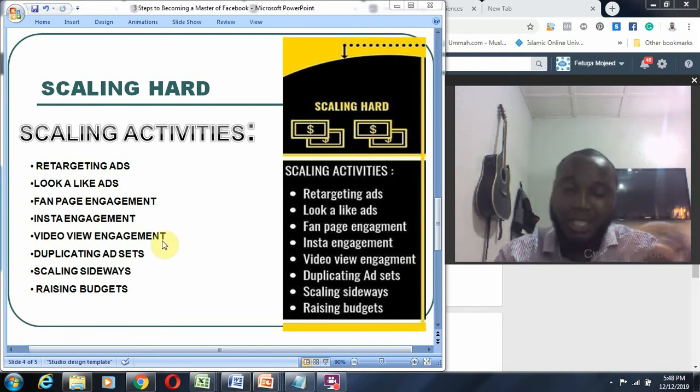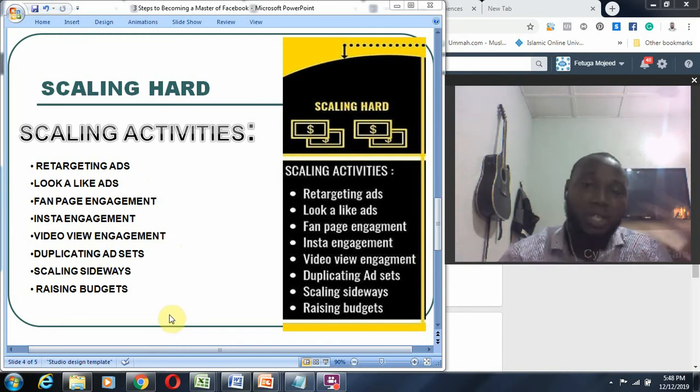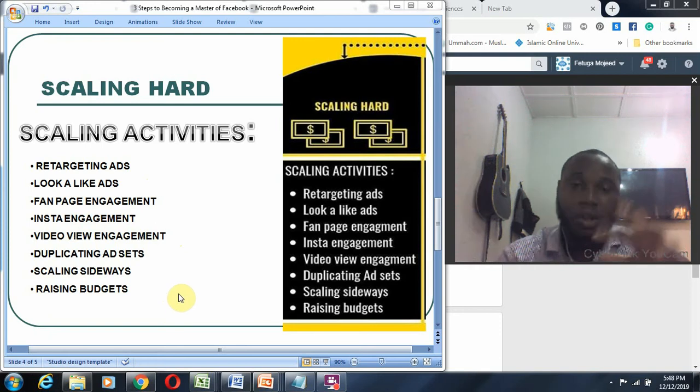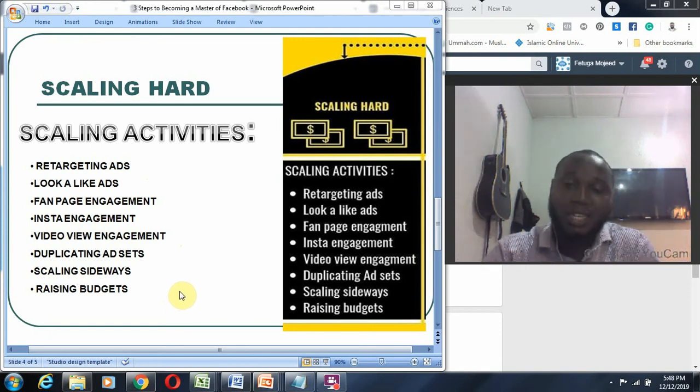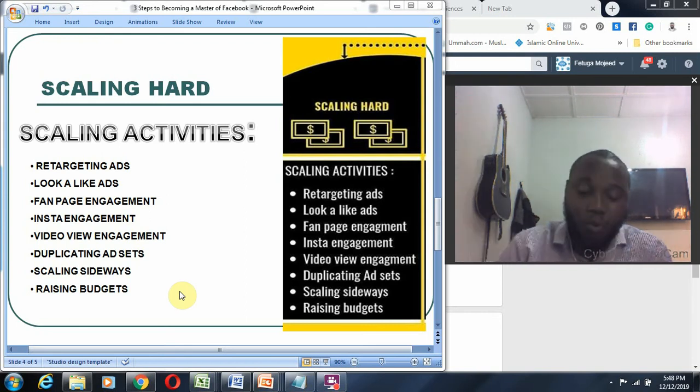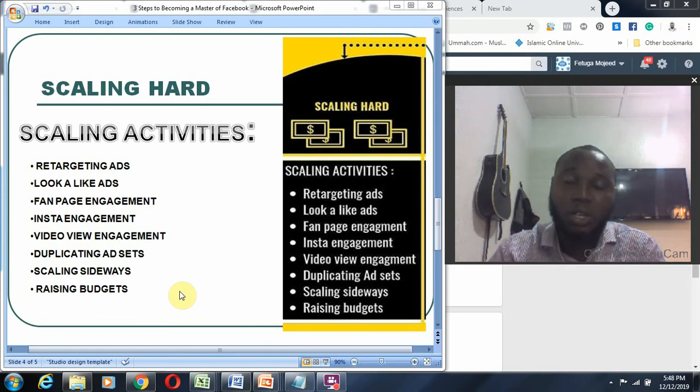Now video view engagements. If you are using your ad content, whether it is image and text, or video and text, for video we want to see how many seconds of duration people engage with your content. Do we have videos whereby people watch your video from 0 seconds to 15 seconds or 30 seconds and they did not buy?